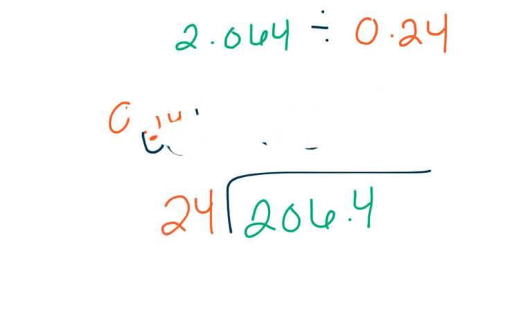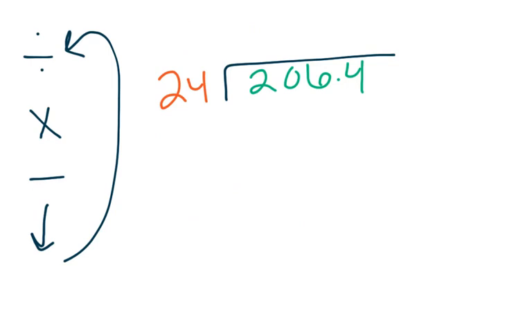So our first step here is to divide. So to ask ourselves, does 24 go into 2? No. 20? Still no. So we take it over to 206. How many times does 24 go into 206? A good tool to use here would be a multiplication chart to follow along the 24 line until you get to a number close to 206. I know that this is going to be an 8 up here.